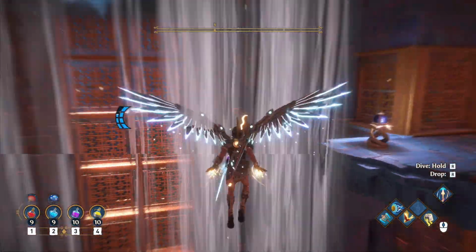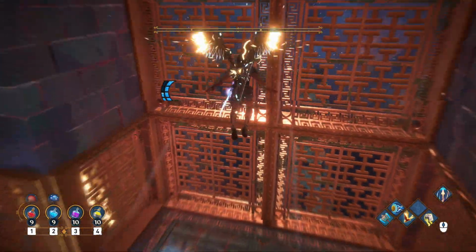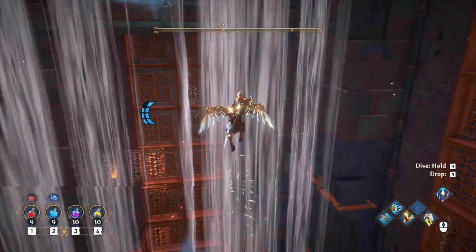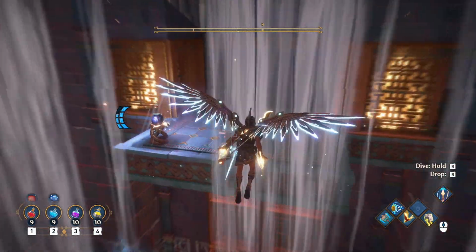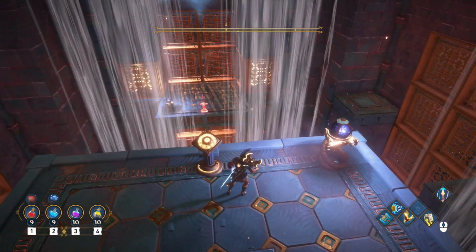Jump up, and we're gonna glide up. This one also is in front of us. Hit this panel, hit R to drop, activate that one, and then we're gonna jump up and glide up. And the other one is in front of us again, right here. Drop down, hit the panel, and that's it.